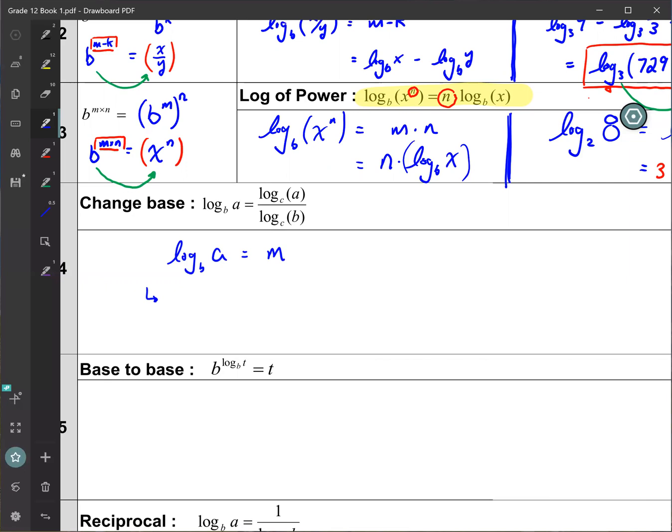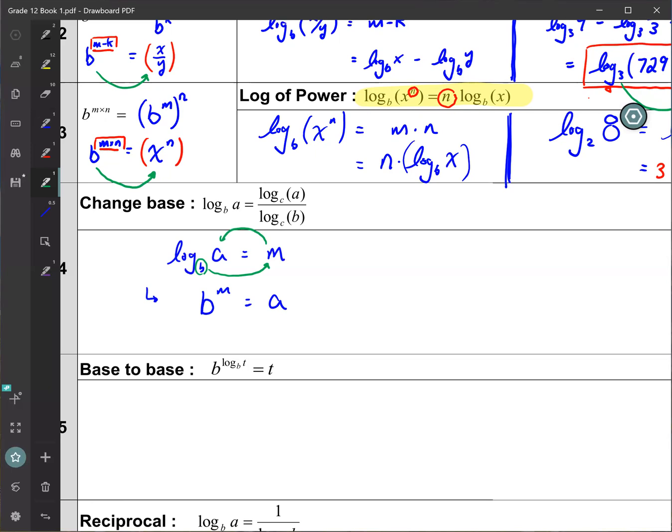Have you watched the video from last class? Yeah, I have. Okay, so you know how to change to exponential, right? I think so, yes. Okay, so what does it become? b exponent m equals a. Yeah, very good. Okay, you just go counterclockwise, right? Always start from the base and then go to the other side and then get the exponent, right?